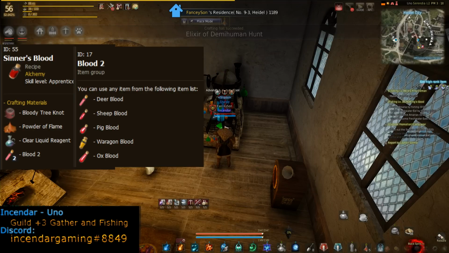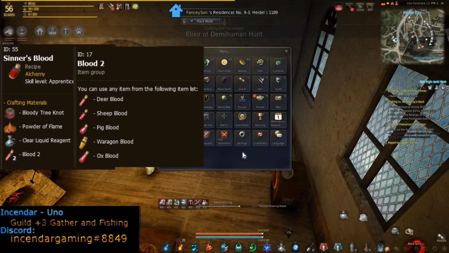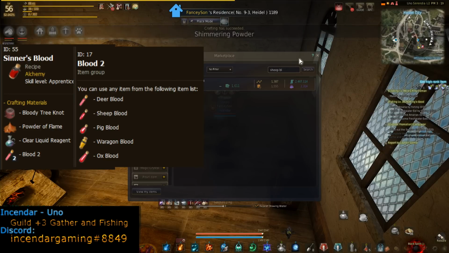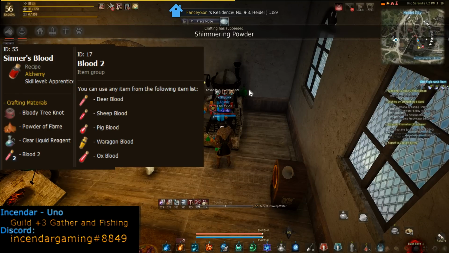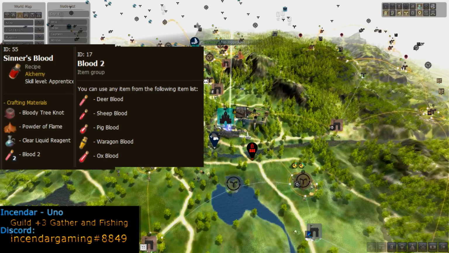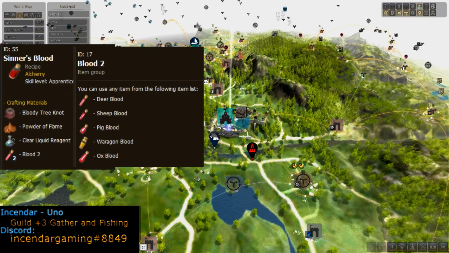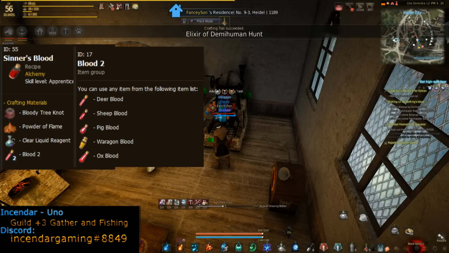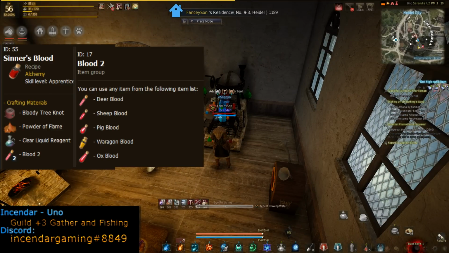You'll notice it's using blood number 2, which includes deer, sheep, pig, worgen, and ox. Sheep blood is actually really frequent on the Marketplace. It's not uncommon to see 20 or 30,000 of these, but it's also easy to gather in lots of places in the game. The one I use is right up here, the northwest of Heidel. Tons of sheep, so you can get the blood really quick. The sheep blood's pretty much the only thing that takes a little effort.